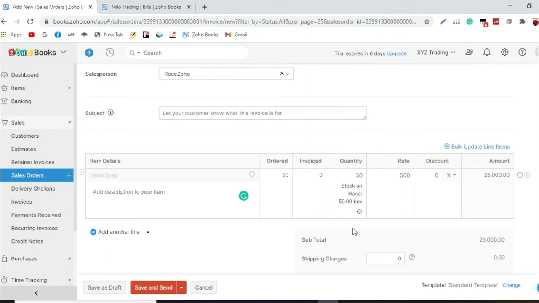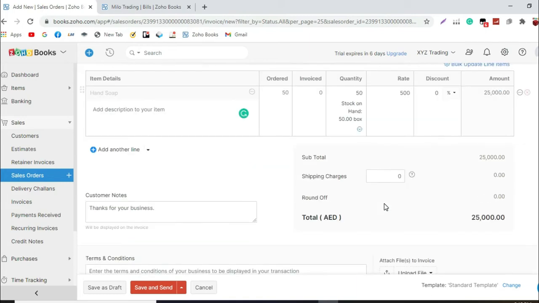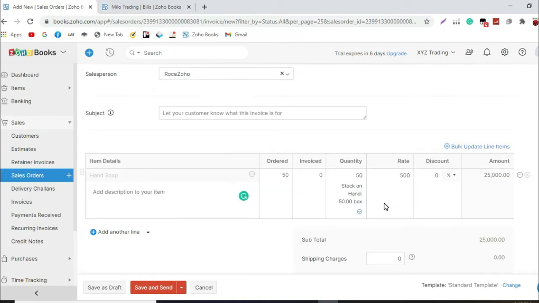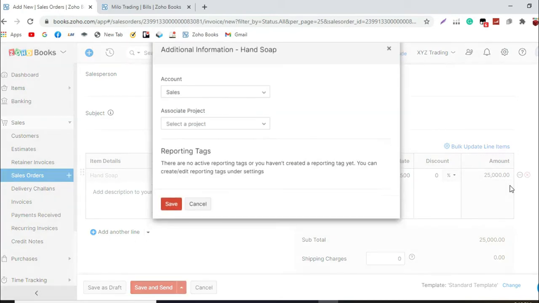So the important part that you must not miss is just receiving the item. And secondly, compare your sales order with the customer's PO or change order received from the customer. Then in this side, always make sure that if it's an item, then select an account sales.